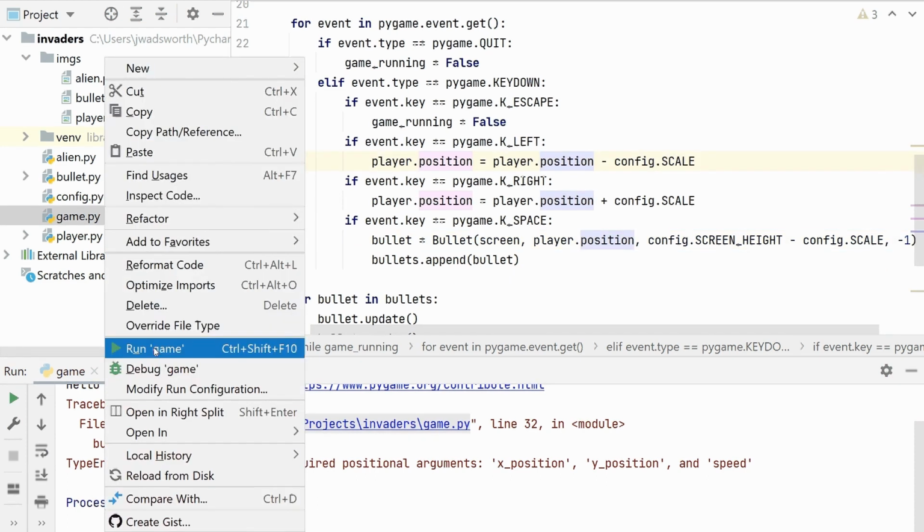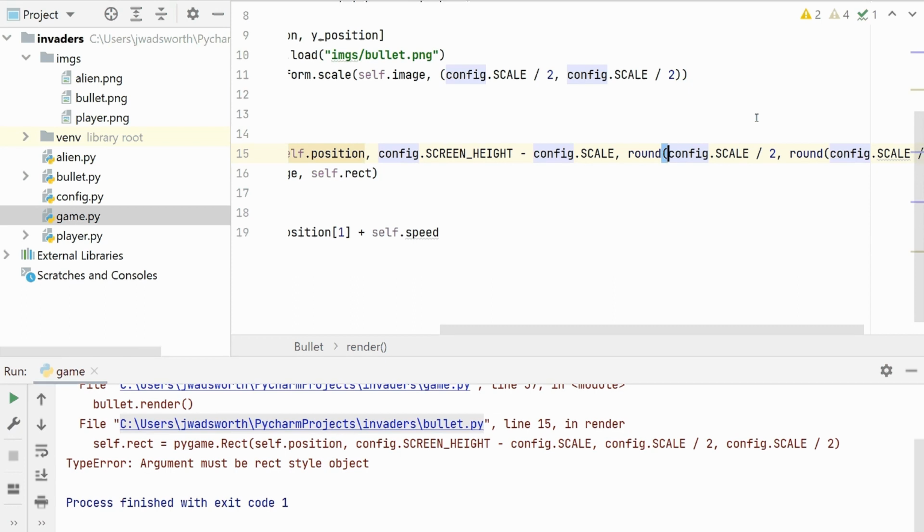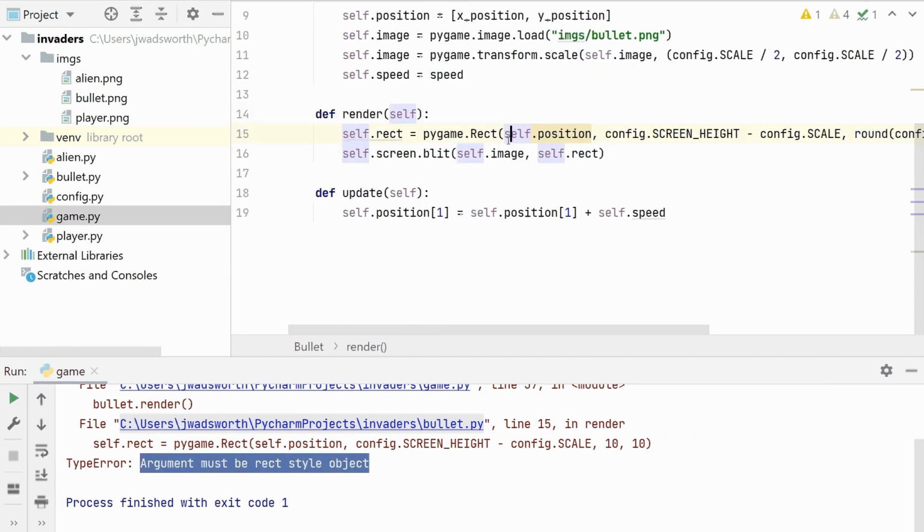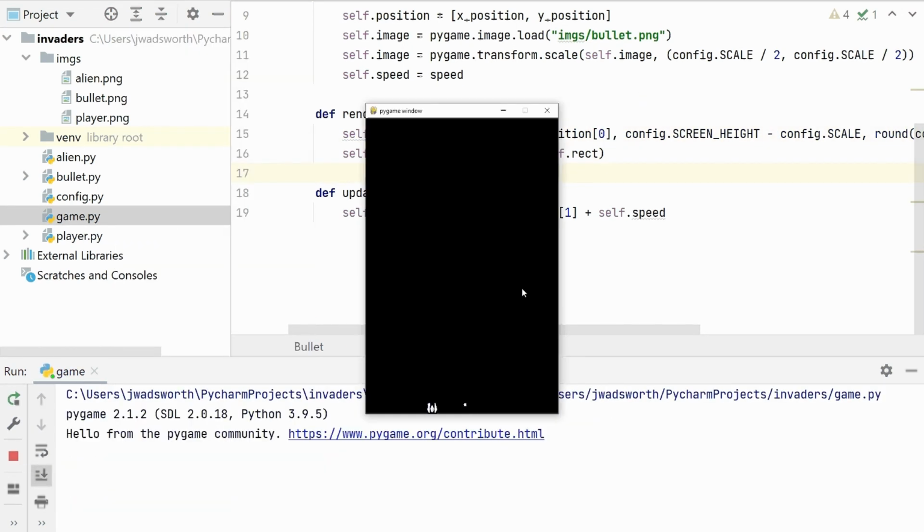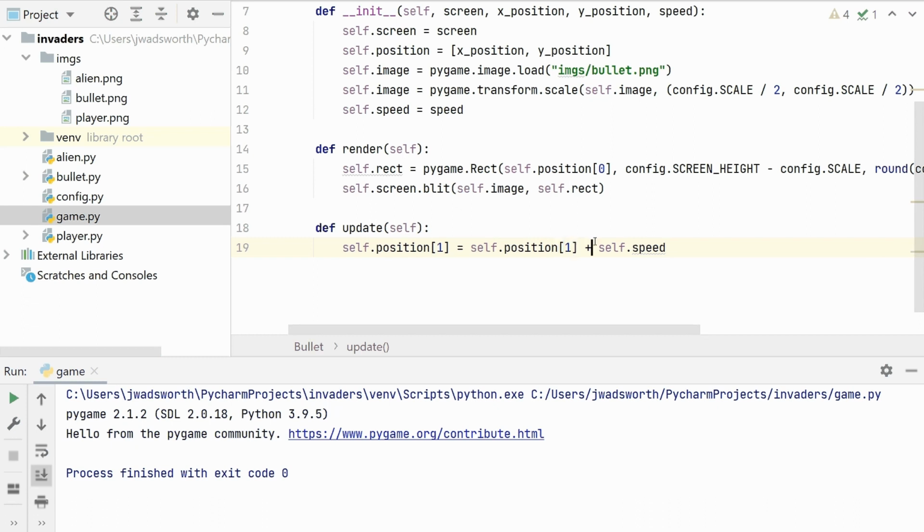Now we run that. So we crashed because I think this needs to be an integer. Okay, so the error I made here is that since this is an array, we actually need to reference the first position in the array. So if we run that now, you can see that it's creating bullets, but they're not actually updating at all. What would cause that not to actually update?